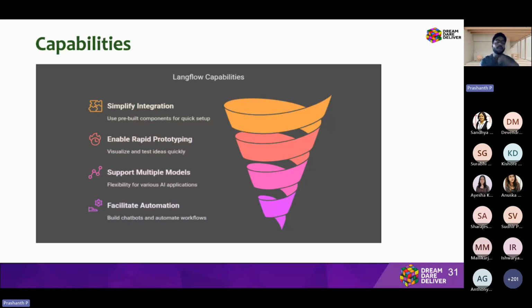So you need not worry about how to handle the responses from Gemini, or from Llama 3.1 or something. Each model has its own request structure and response structure. You need not worry about those structures, be it a request or a response, with the help of Langflow. You just drag and select that you want to use the Google Gemini API, and it will take care of how to send the request and how the response will be received, and how you can show it on the UI and everything.